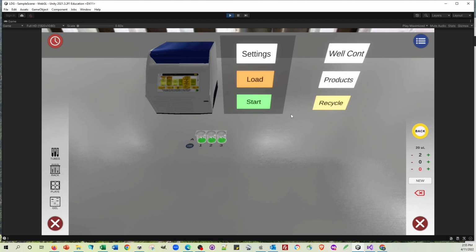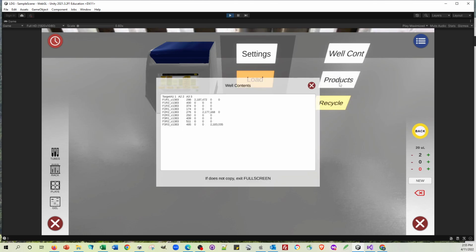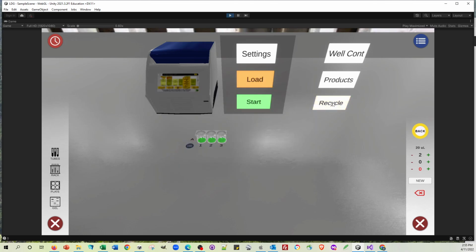And I think then we should load and press start and see what products we get this time. And look at that, we now get plenty of the forward 3, reverse 3 prime product. So that's really fantastic, that ability to recycle the plate, go back and change conditions and see different products being produced. And we haven't had to run this on a gel to do that. We're actually just getting the list of products that are made.